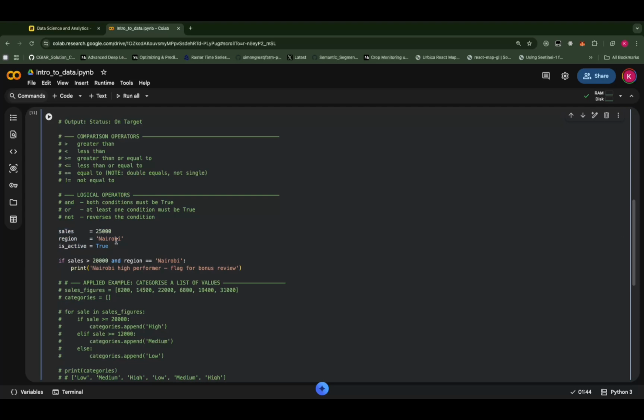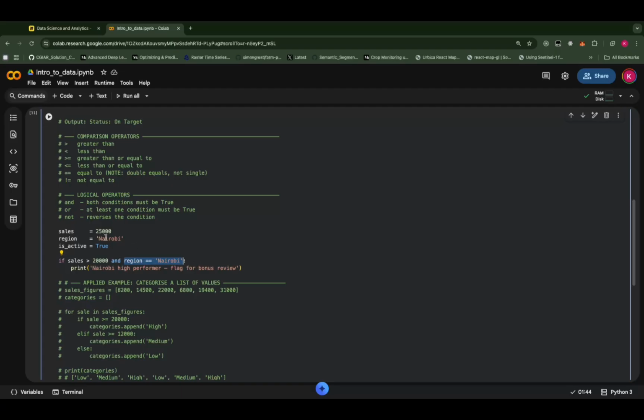In this example, you're told that if sales is greater than 20,000 and the region is Nairobi, then that is a Nairobi high performer, and they should be reviewed for bonuses.